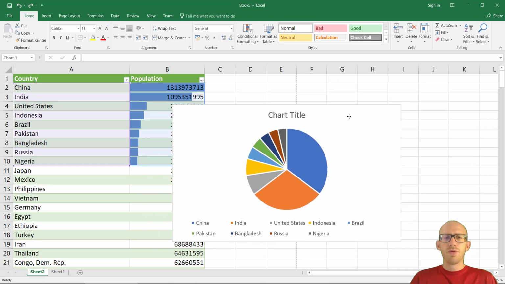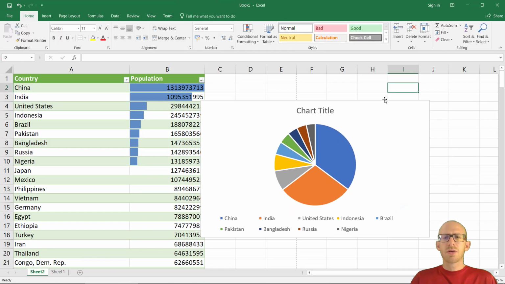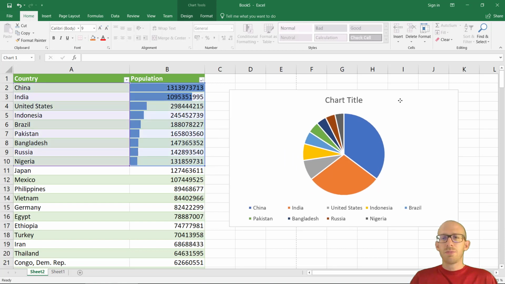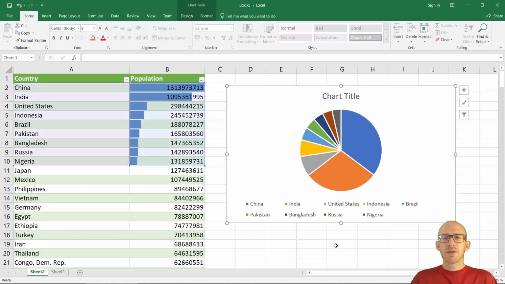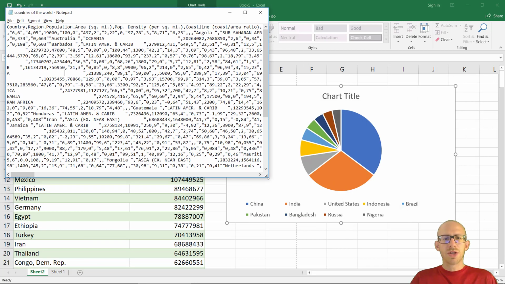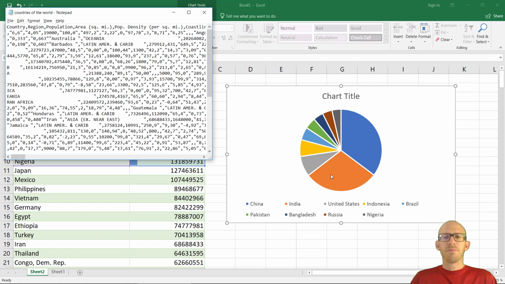And if you want to move it around, it's a good idea to click outside in the cells and then click somewhere in the white area, because you can actually move everything in this chart to adapt it to your needs. So if we put it up here, we can see that now we have a really good visualization of this comma separated data. That was our initial data set here, presented in a chart here.